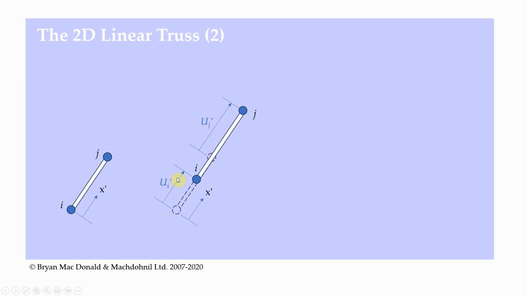Okay, and these dashed quantities are exactly the same as what we've just used before. So if I took this figure and just rotated it around so that it was horizontal, it would be the same as the one-dimensional truss that we looked at before. I'm just basically orientating it at this angle. Okay, but it doesn't matter. It lives in its own little universe where all it can see is itself getting longer and shorter along its own length depending on what load is applied to it. So that's all this element understands.